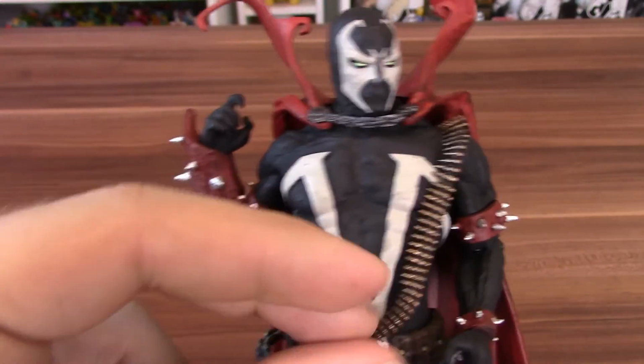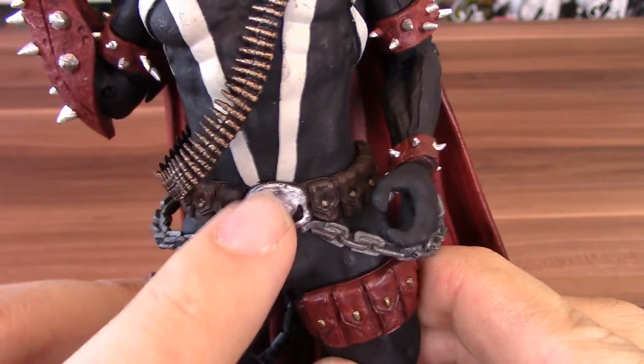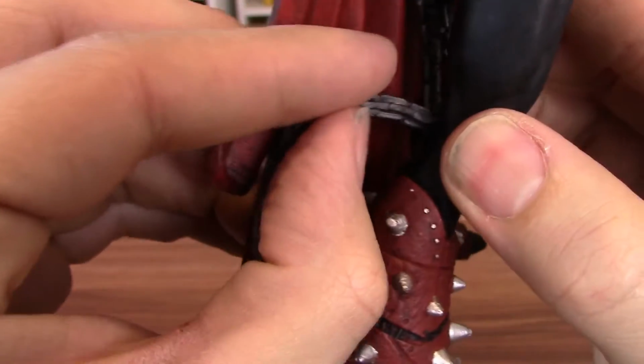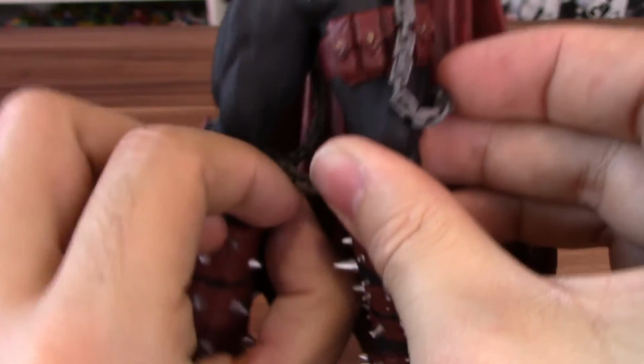No details on the other side there. Just kind of sit. And then the belt's dark brown with the silver again. The silver's been scratched off there, so it's black you can see underneath. And then the chains he's got are really like rubber. They're actually stuck to the back of his leg there, which again, a bit disappointing. I was hoping you could perhaps move them around. So again, you can't really pose them past what it looks like here.